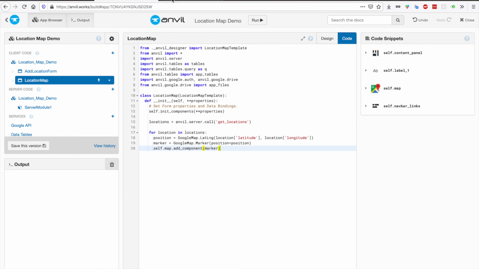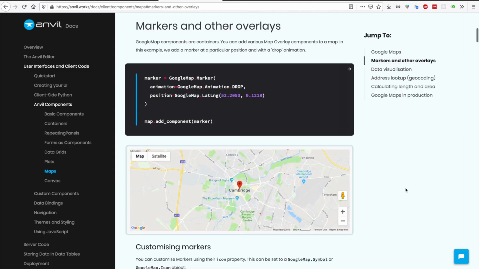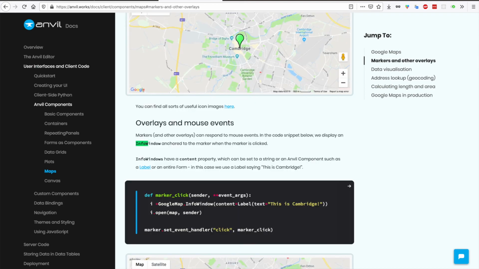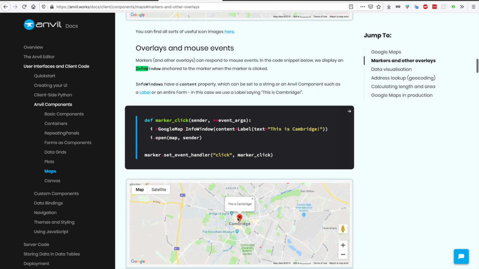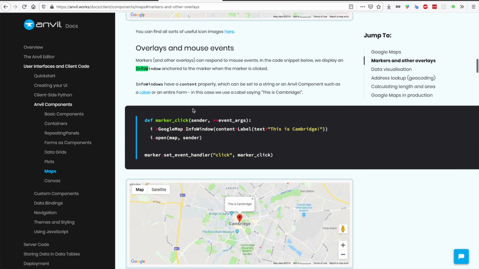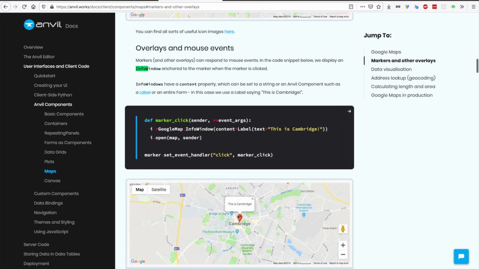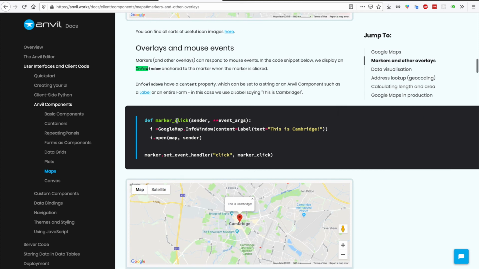So for that, I'm going to again refer back to the docs. There's a bit here called info window. So here's an example. There we are, a location in Cambridge, and the text label says this is Cambridge. That's all we need, basically, is a little info window that when you click, it creates the info window for you and opens it.